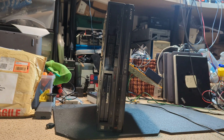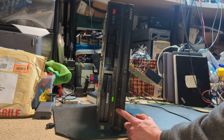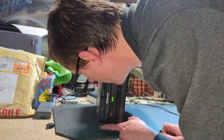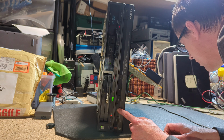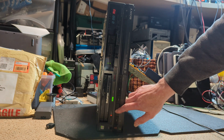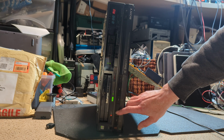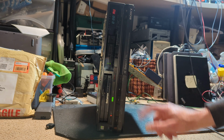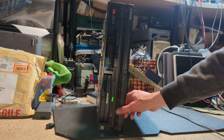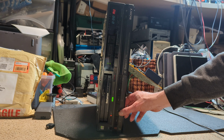Okay, so here it goes. Let's power it up. It has been on for a while, so hopefully it'll be alright. And yeah, good start. Usual thing, no. It's got that. It was whistling. And it's doing it again. Oh, it's gone off now. It's just that initial, when it tries to run the motor, I'm convinced this is a cap. I mean, well, it could be the Hall effect if it doesn't start up. I'm sure it will once it gets suitably warmed up. Obviously don't want to do this too much because it can damage the heads.